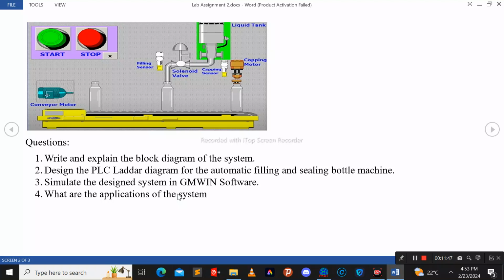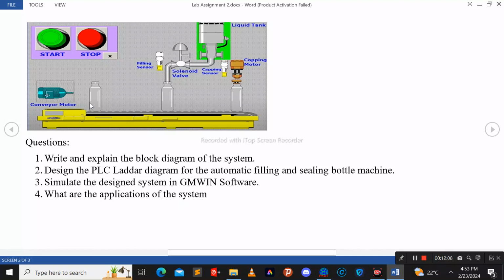This can be useful to operate where humans cannot operate, where humans can make errors. It will help us reduce human errors and increase productivity. As you see, in just 5 seconds we can fill more than 10 bottles.